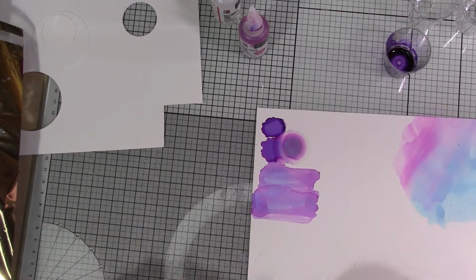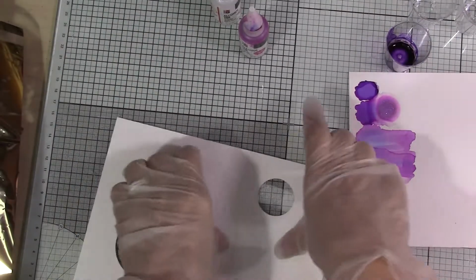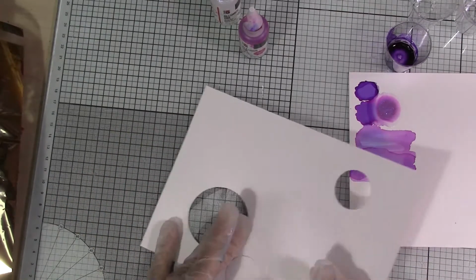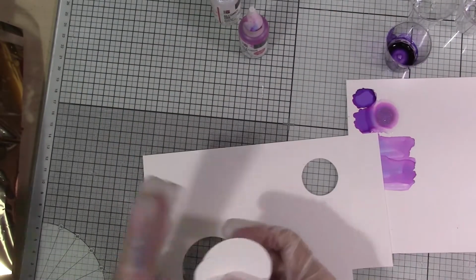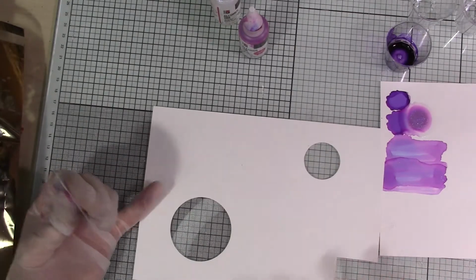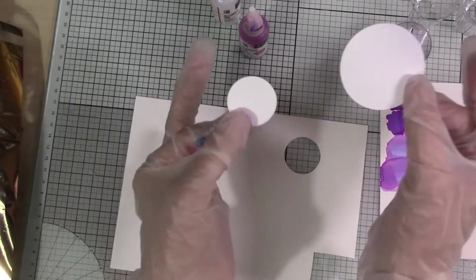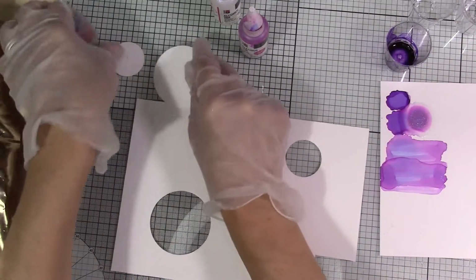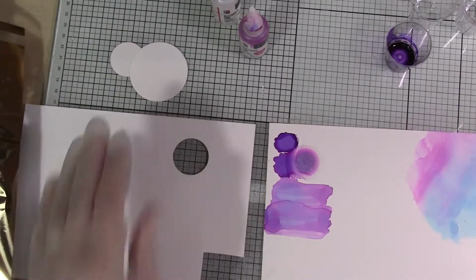You can also mask. Now I'm going to do this for my challenge piece, that's what I've cut these ready for. I've actually used circle dies to cut a couple of circles out of some of the yupo paper. If I wasn't trying to only use the products in the box, I probably would have used some sticky masking paper for this instead, but I did want to try and use the products in the box. So I'm going to use these as a mask for some planets, and then I can use the reverse part of the mask to protect the background while I work on the planets. That's my idea, but I'll show you that in a minute.